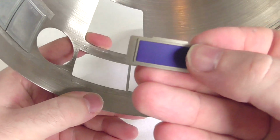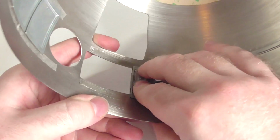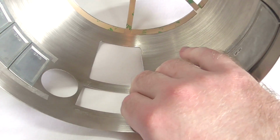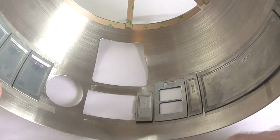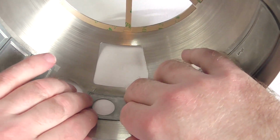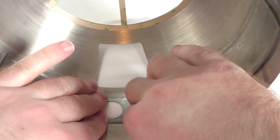Okay, so that part goes there like that. Then we get this small part. We just pop it down there like that. I believe it's that way, actually. Let me just double check. It is, yes, because you see this part here has a very slight little cutout that fits around there. So it also shows you how to attach this part there, and you just push it down onto the sticky tape with some force.